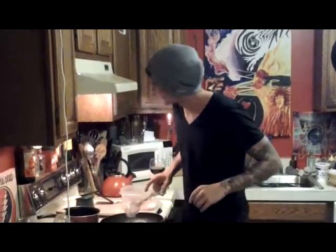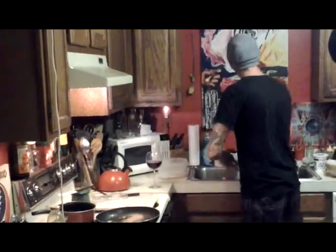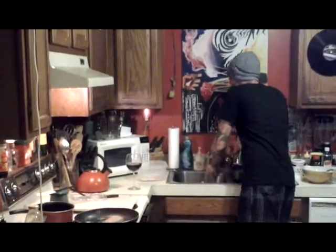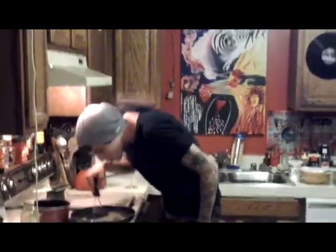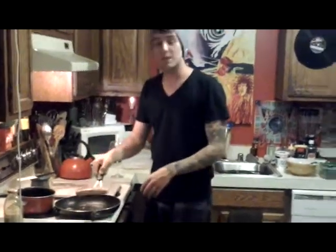Ooh, it's getting there. Alright, get rid of this, get this out of the way. Always good to rinse your hands, especially with dealing with raw fish. Alright. So as you can see, we've got a nice golden brown consistency. It's perfect.